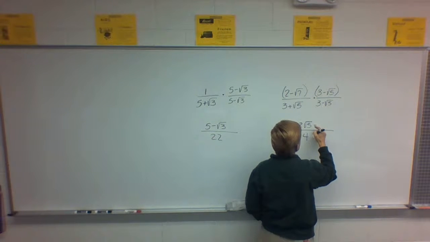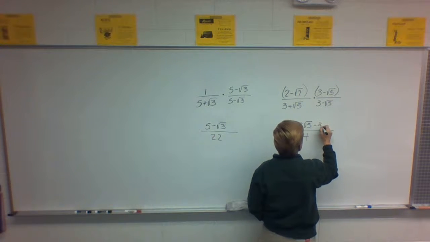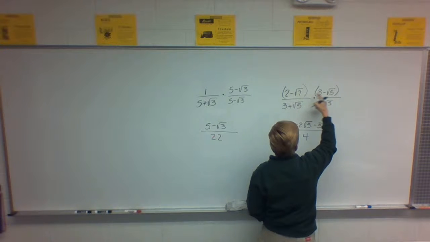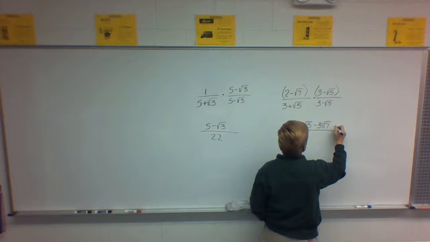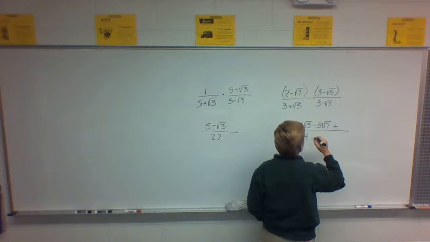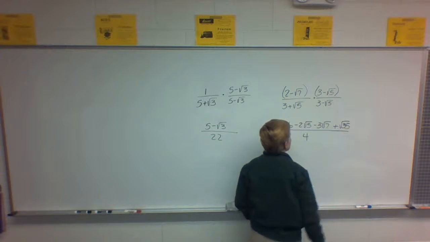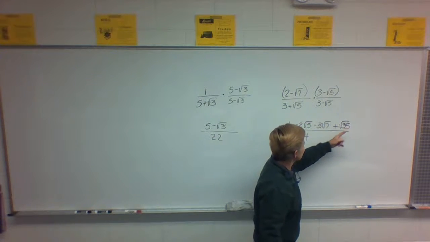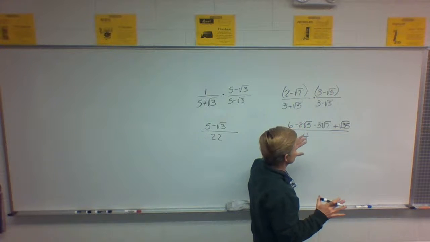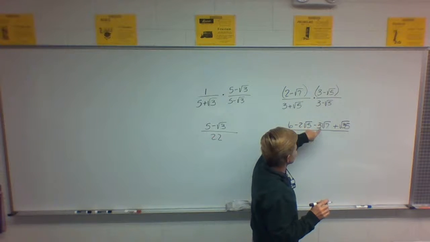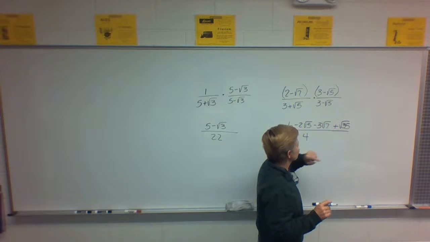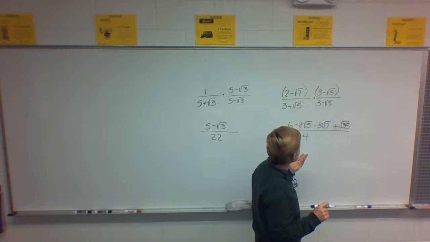This times this is negative, there's my negative 3 root 7. And this times this will be a positive because it's negative times a negative. Positive what? 35. Root 35. And then you take a look at these and you ask, are any of those combinable? What I mean by combinable is, could I add root 5 to root 7? No. Can you add root 7 or root 5 to root 35? No.